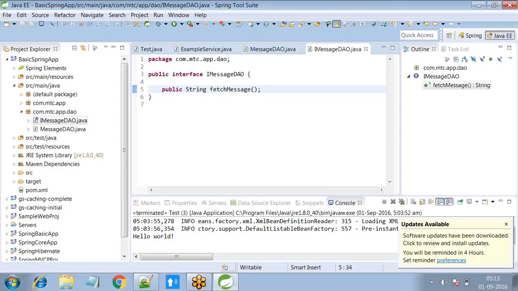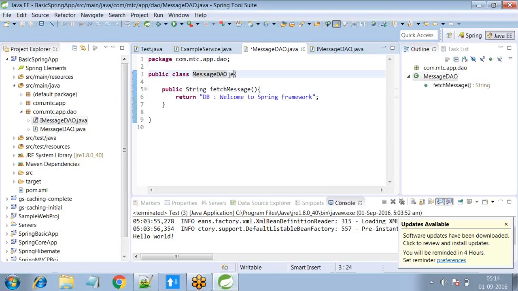The details you see we have provided here in this interface now. And I'll make the class implement this interface. Interface is used to define a contract for the class, right?